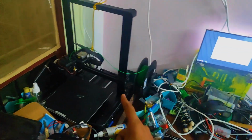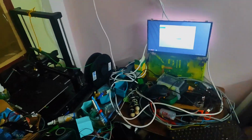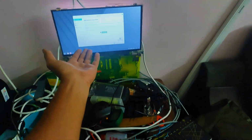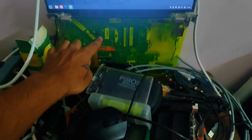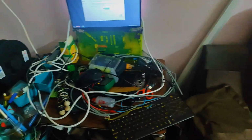So I did some research and found something called Klipper that can run on it. But the problem was, generally people use a Raspberry Pi, and I didn't have the budget. So the solution: I had a laptop lying around, so I made it into my sweet Pi on steroids. Yeah, this is an L340 laptop, the last laptop with a socketed CPU and the last ThinkPad with an M series CPU. So it's jacked like anything, and with 8 GB RAM, it can handle this print like anything. It's not even a load for it.